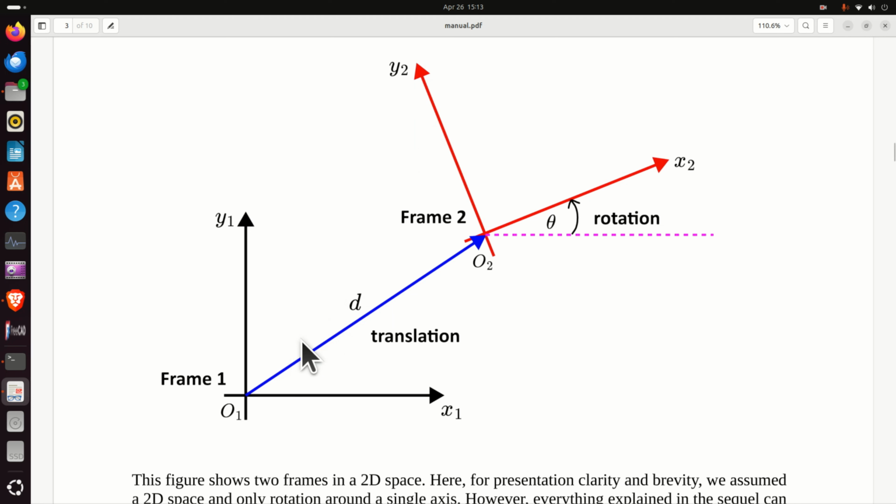And that's the power of the TF2 library. The TF2 library keeps track of these transformations, and it enables us to quickly mathematically calculate the coordinates as well as the orientation, or better to say the pose, of certain geometrical objects such as a point, body, or quaternion from one frame to another.